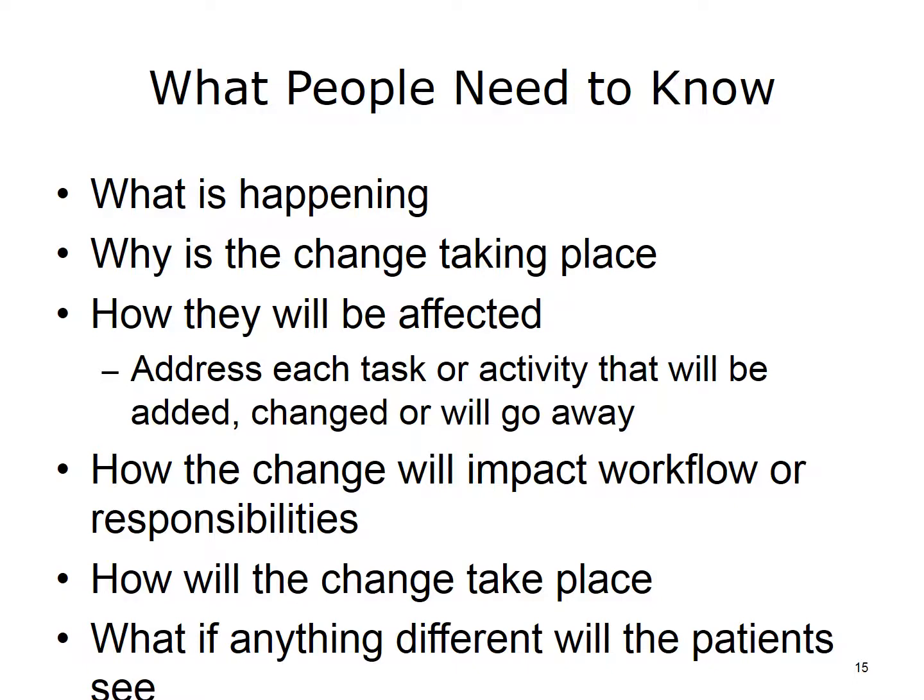When communicating an implementation plan, it is important to keep in mind what things people need to know. As in the automated appointment reminder system implementation plan example, when the change is minor, the plan itself can be short and can double as a notice, i.e., the communication. The main goal is to give people information about what is happening. Why is the change taking place? Examples of this might include to enable patient self-management or control, to increase safety, quality, or efficiency of care, for sustainability of the practice, or to achieve meaningful use.